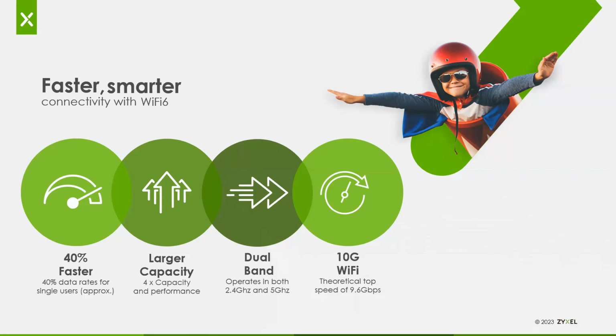And Wi-Fi 6 in theory can support speeds up to 10 gigabits per second. We don't offer any access points that go up to that speed, but it is theoretically what it has been designed to support. Now, a key thing to talk about when it comes to Wi-Fi 6 is that a lot of the features in here are optional. Some of what I would consider core features didn't even become something that you had to support to get Wi-Fi Alliance certification for your product.